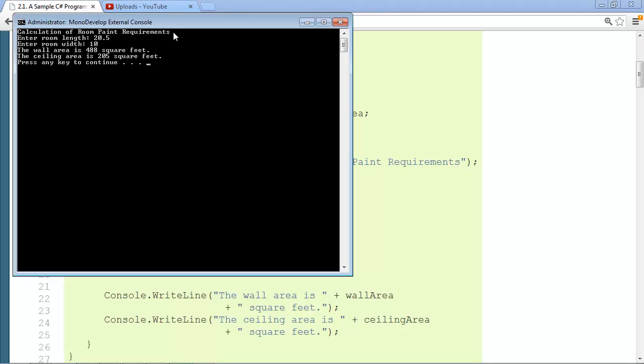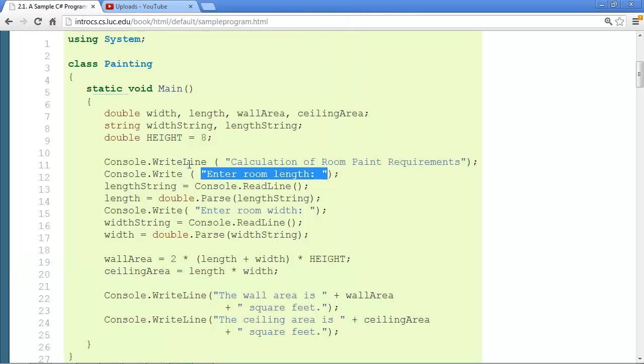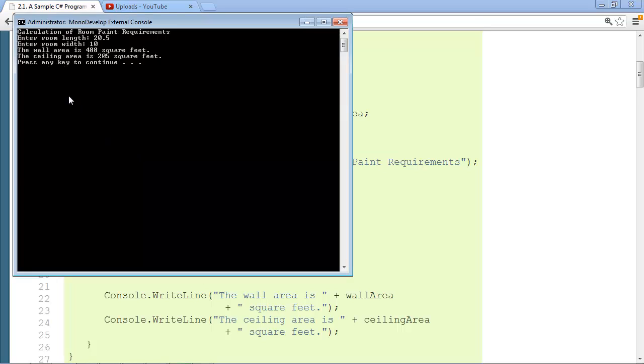That is because the previous statement was with write line, and so it advanced to the next line where enter room length appeared. On the other hand, because this is only write and not write line, it stops here and does not advance to the next line. This string here is serving as a prompt telling the user to type something in.